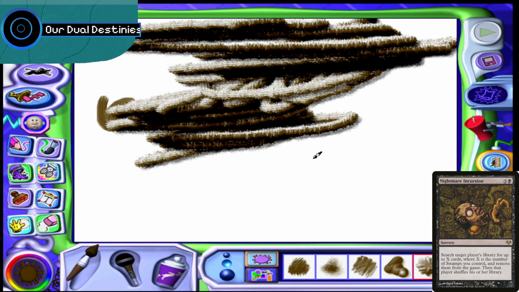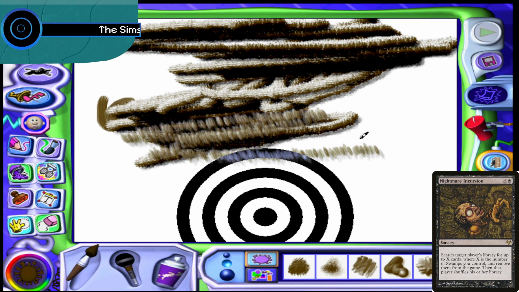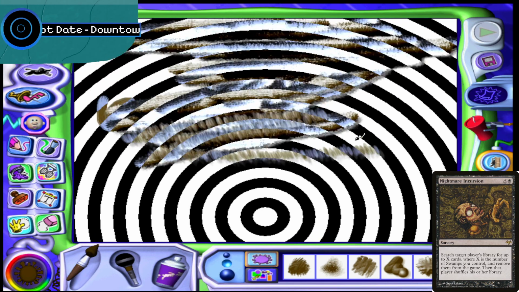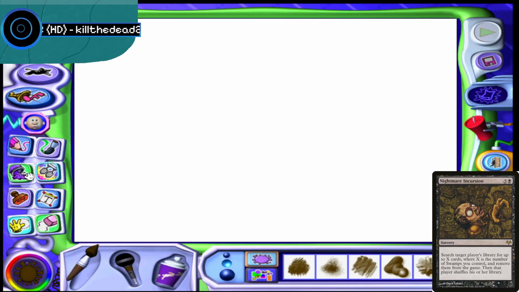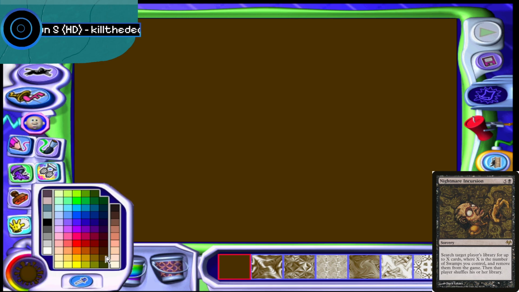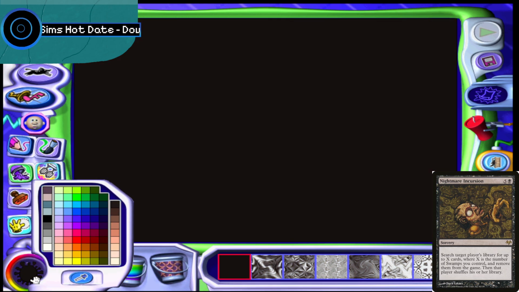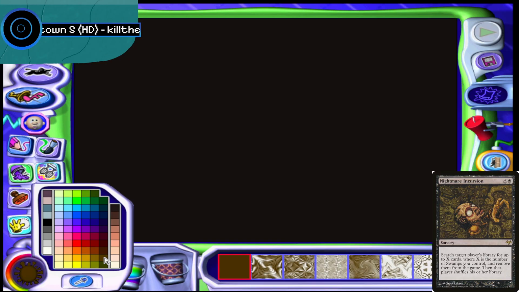So let's just... I should probably actually use the paint bucket. Getting that nice dark brown.